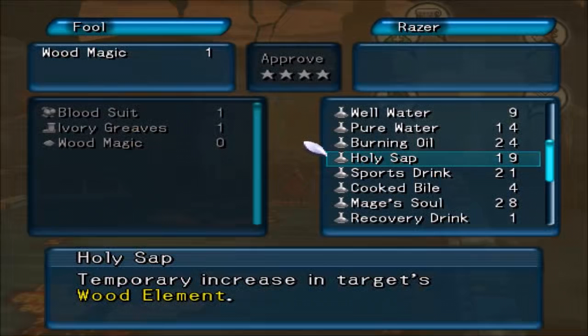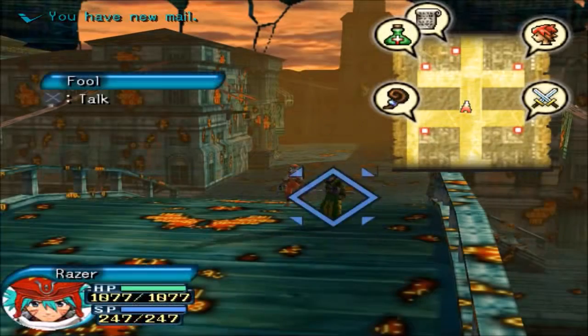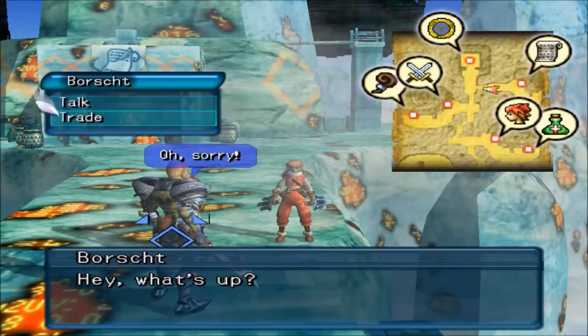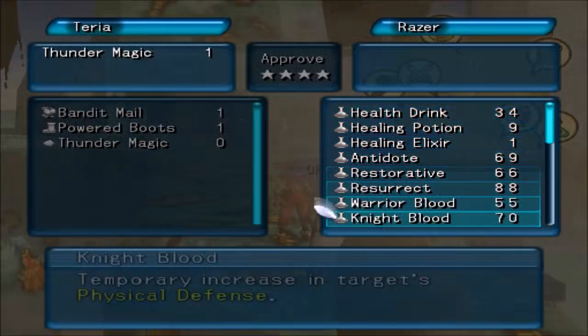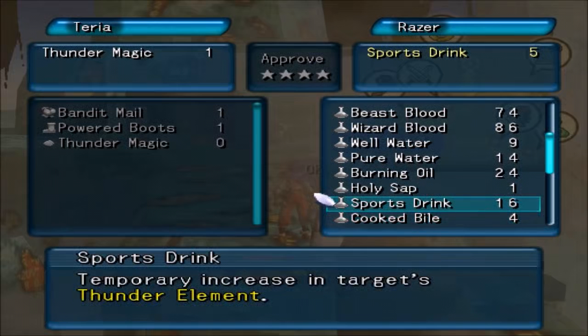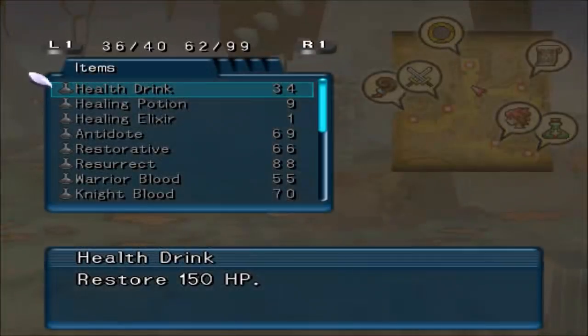Okay. And I found the wood magic guy. I need to trade 18 holy saps in order to get the wood magic. Alright, I'm back. And I found the person I need to trade with. Come here. Thunder magic. And we need to trade 18 sports drinks. Boom. There we go. Now I'll get the rest of the books.